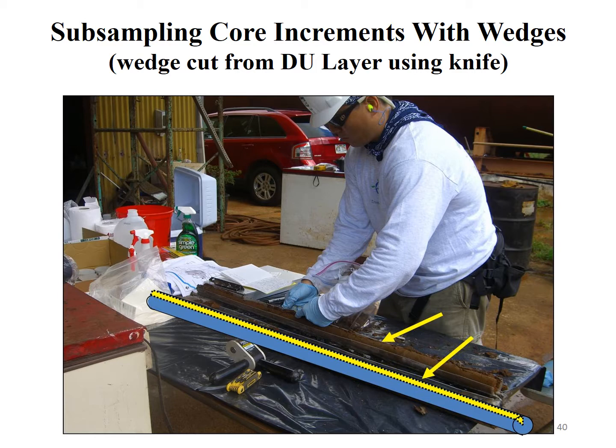So if we wanted to do replicates on this core, we would take another wedge perhaps on this side of the core and another wedge on the opposite side of the core. So you'd have triplicate samples, or 3 different wedges out of the same core. And again, we'd compare analysis results to ensure that the data from the 3 wedges matched appropriately, were appropriately precise, so that you know that your subsampling method for the cores was representative.